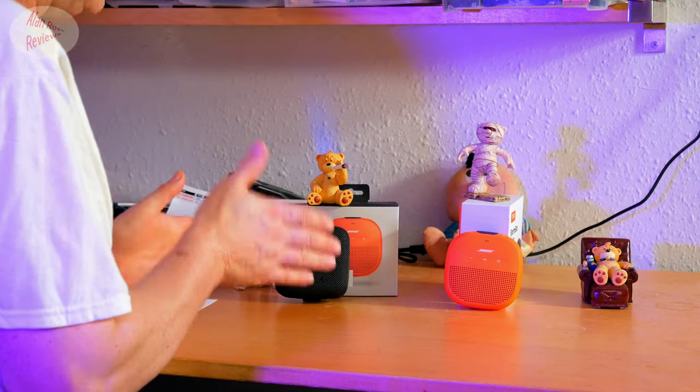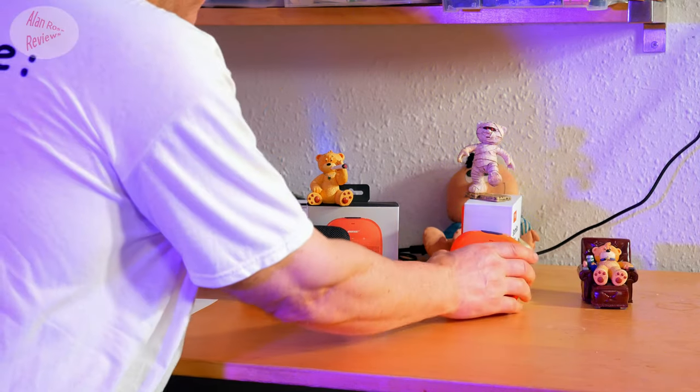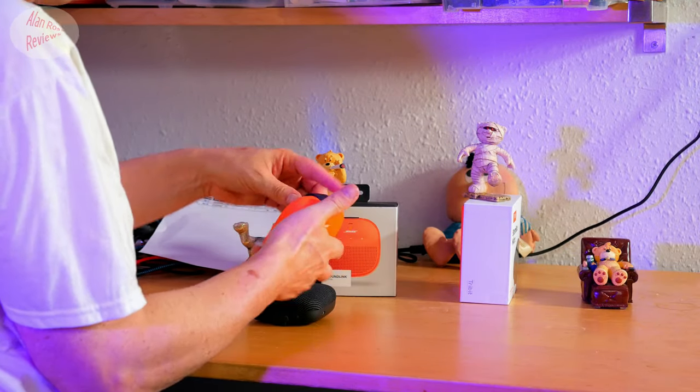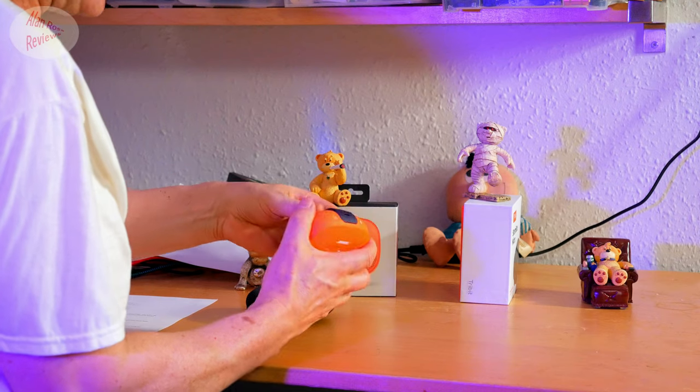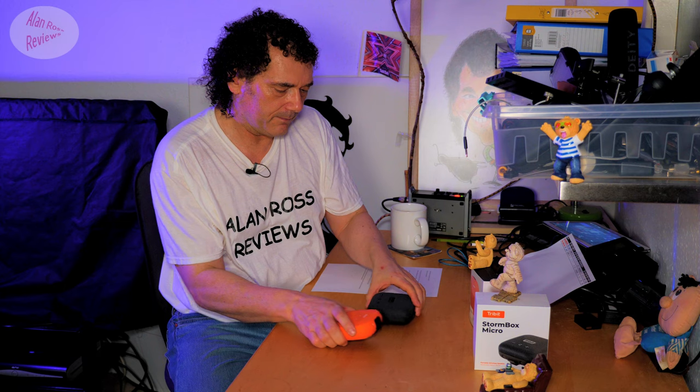So on-axis, these speakers do seem to be tuned a little bit for off-axis, as you would expect. But of course, I would imagine if you're using it on the go, when you're using these straps, it's more likely to be on-axis. If you've got it basically fixed to something, I would imagine you're more likely to be pointing it towards you. But they're going to sound very different, however you orient it.